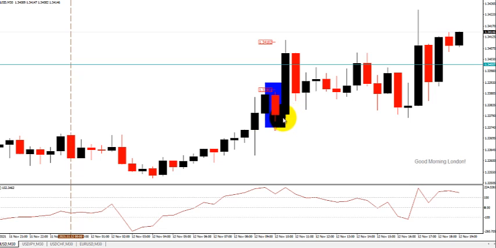So there was no move to the downside. I just had to wait for it to reverse. And then it takes out the high of that first 30-minute bar, and that's my entry. I get in when it takes out the high or the low, depending on which direction it goes. So there was really no head fake in today's situation.